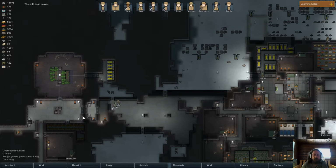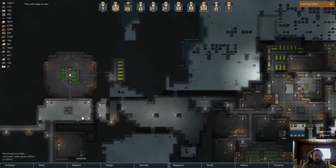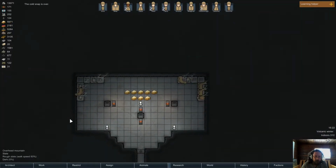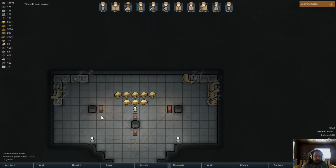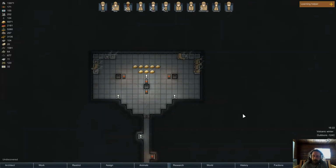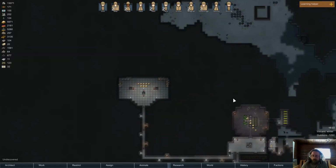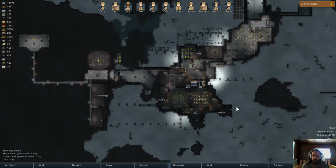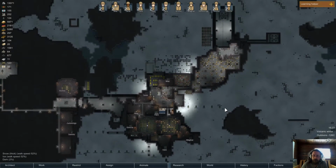Oh, well, I probably shouldn't build auto doors till I've stocked more components. So I'll just take it easy on all that sort of talk. Looks like the barn's working fine. It's a little dirty. There's our chinchillas and alpacas sleeping away, and they're going to be fine. Negative 124 outside. The cold snap must have ended. This volcanic winter isn't doing much other than make it dark. We saw 120 below pretty regular. Now we're seeing 125, 130. We handle that in our sleep.